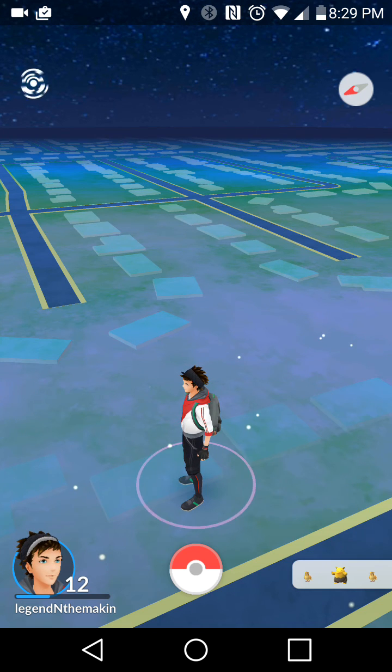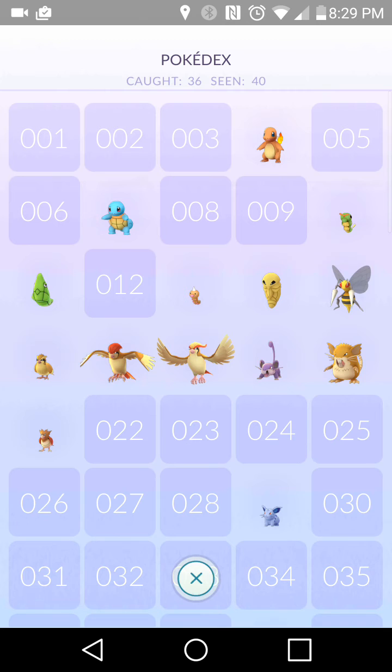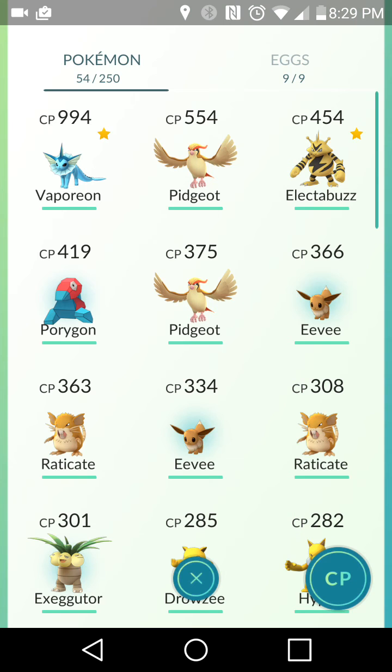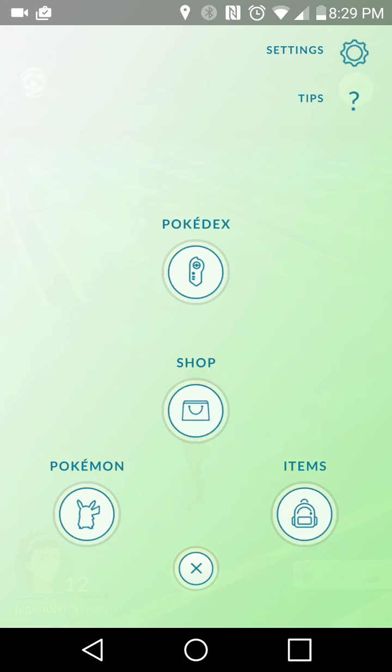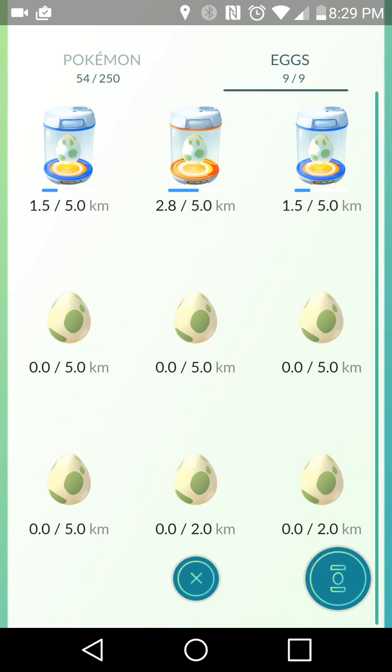But anyway, I'm going to talk about the four buttons here. I guess we might as well start off with the easiest one, the Pokédex. Actually, let's talk about Pokemon. So this button here, the Pokemon button, shows you all of the Pokemon that you've caught so far, and all of the Pokemon that you've evolved so far. Basically, all the Pokemon in your inventory show up here. All the eggs that you get from Pokestops also show up here, but we'll get back to that later.